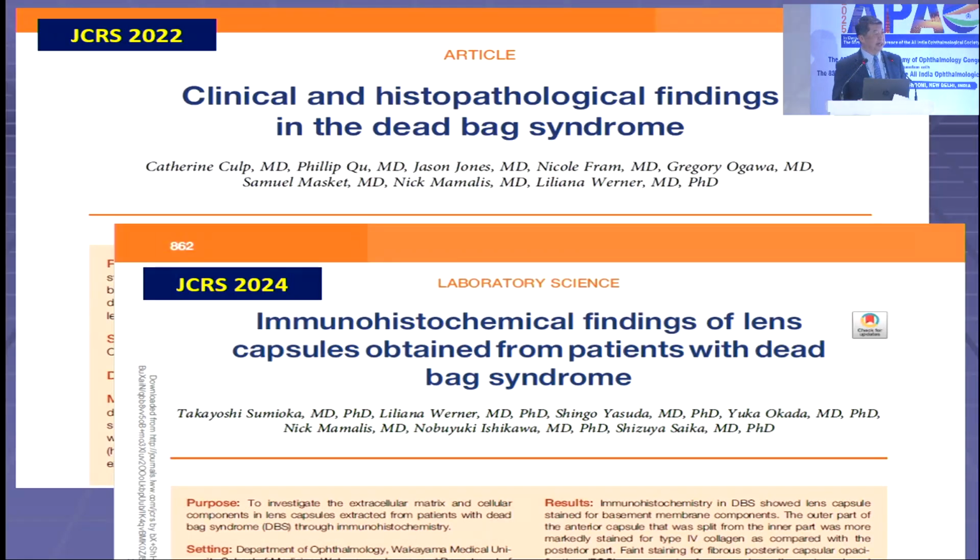As I think back on it, I remember cases where I did a toric and it kept rotating around. You go back, you get it lined up, and it rotated again. One of those patients came back, and the whole bag was dislocated. She had dead bag syndrome. So this is a cause of a toric lens not staying where it's put. Had I known it was a dead bag, what I should have done is probably put in capsule tension segments and sutured it, because she is at risk for late bag IOL dislocation. The case is already done. We'll just watch it and find out.